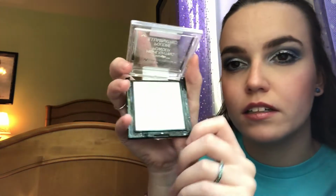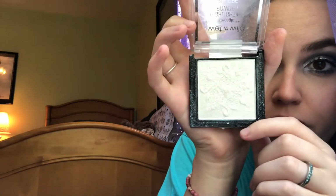And then I used for highlighter this beautiful duochrome. It's hard to see, but it's a beautifully bluish white Wet n Wild Mega Glow highlighter. This one was limited edition, and the shade was called Winter Falls in LA, but a lot of the times Wet n Wild will make something limited edition and then they'll bring it back just with a different name and slightly different packaging. So I'll try to see if there's a similar version of this, but I thought the bluish white was really good for this icy kind of look.